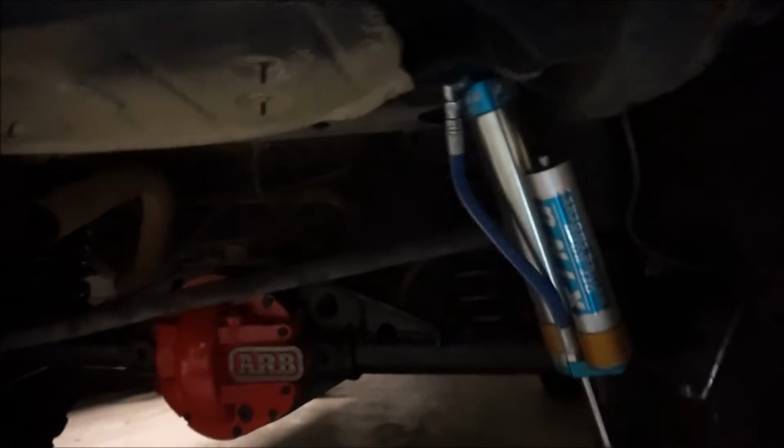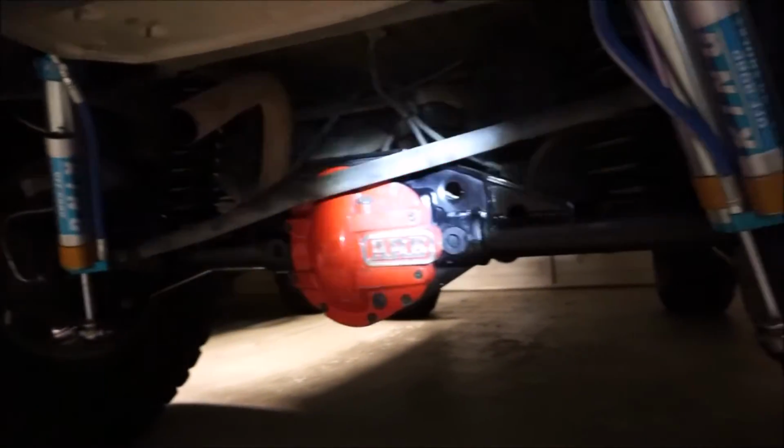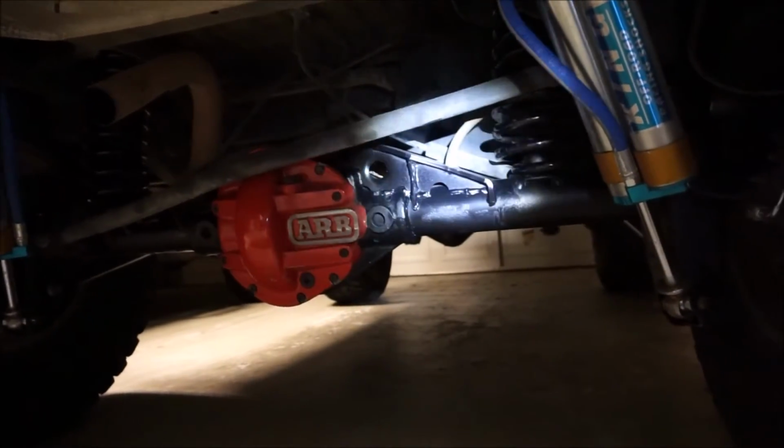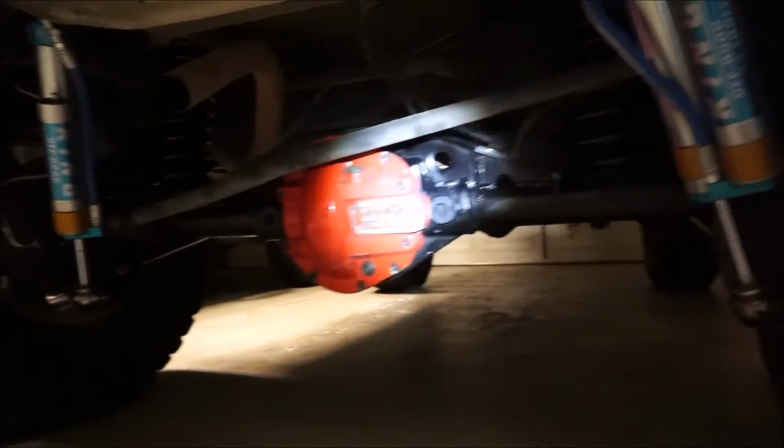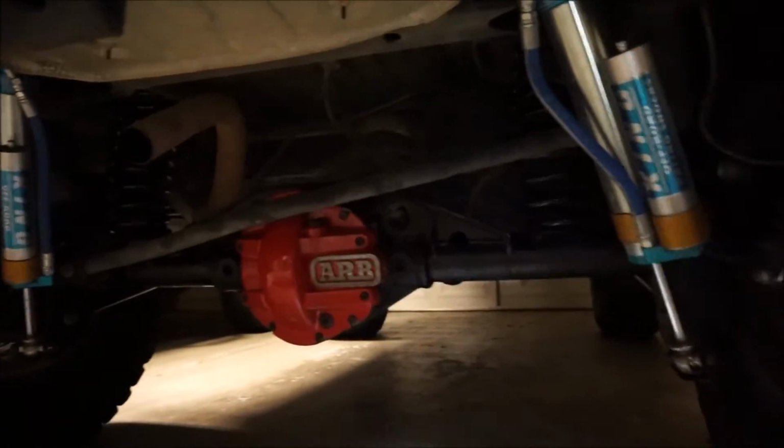If you can see that. I'll show you again tomorrow in the daytime, but yeah, I got the rear truss put on, everything's painted, looks brand new. Everything's back together. So that's the Artec Industries rear truss.